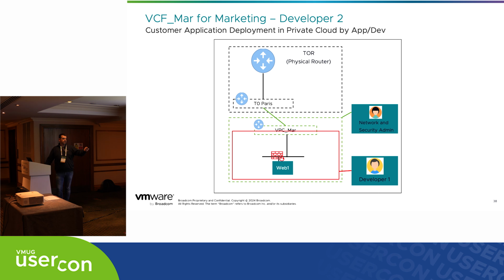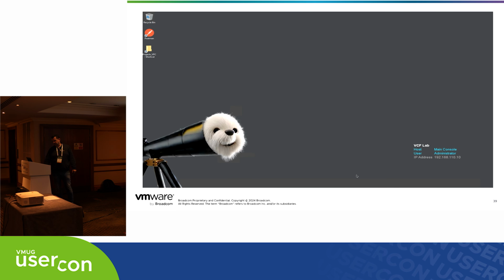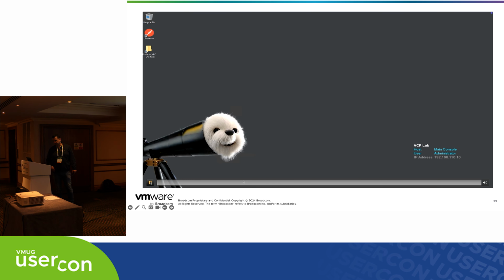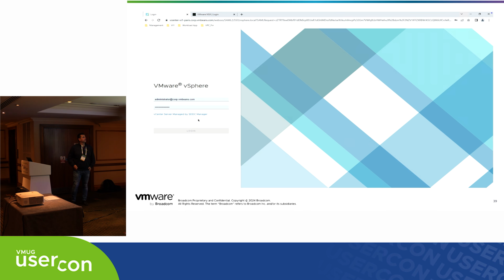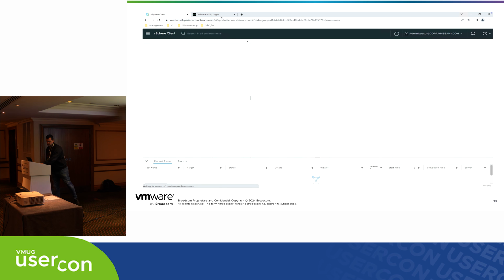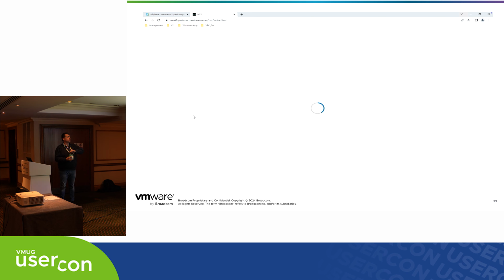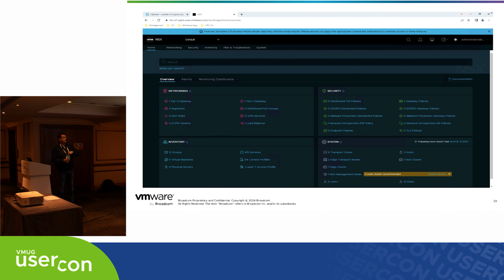And then what we're going to do is, oh, that should say developer 2, mistake. But ultimately, once we've created that, we've then got a simple web application that developer 2 can then go and administer. Okay, so we're just going to do the deployment, so it gives you an idea of what goes on during the deployment of the actual project and the VPC itself. So just going to let that run through. So again, we're just logging into vSphere and NSX as the enterprise admin.